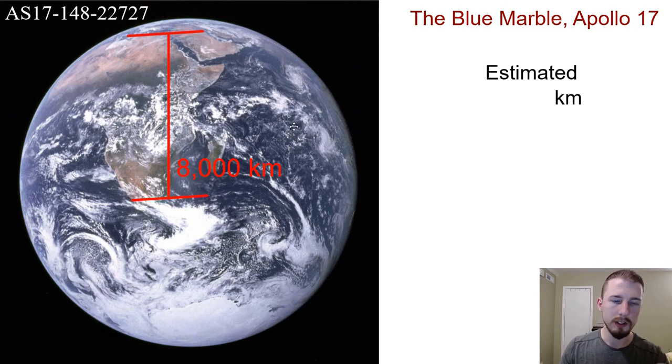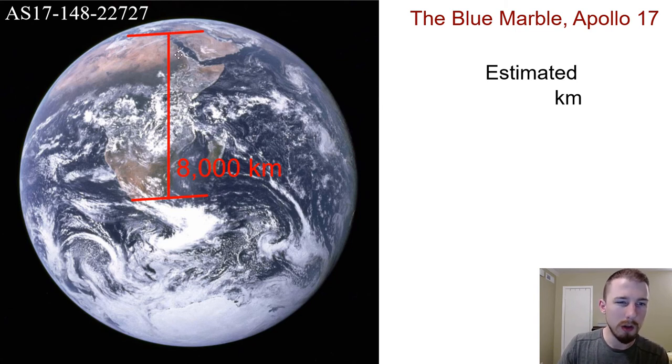So the question is, can we kind of triangulate how far above the Earth's surface they were when they took this photo? So looking at the only thing in the photo that I can see and recognize, obviously, this is Africa, which is about 8,000 kilometers in height, the difference between the lines of latitude there. So I just did some math, you got it.